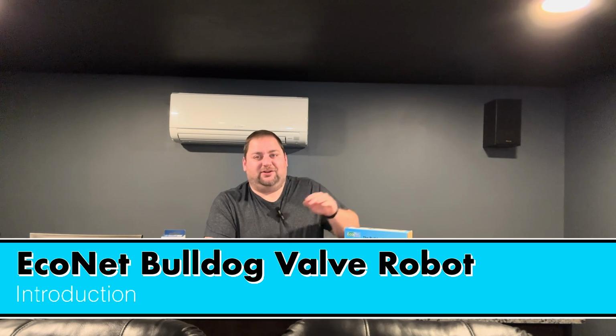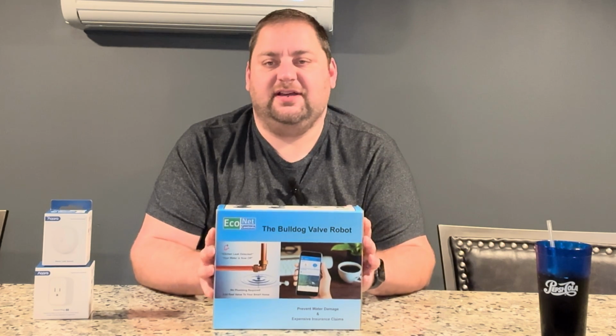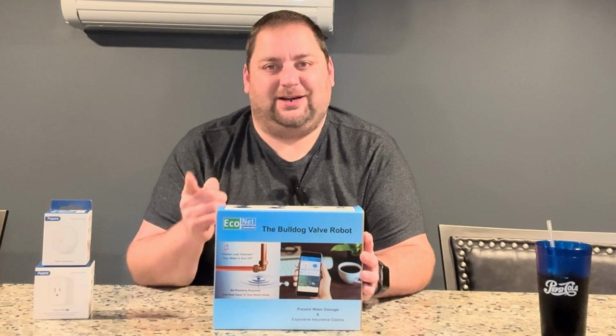Today, we're going to be taking a look at this EcoNet Bulldog valve controller. Really excited to get this integrated within our smart home and control our main water shutoff. That way, if we have a leak, we can have an automation set up to go ahead and shut that off. I'll show you what that looks like, how the install goes, and how it works after it's installed and integrated within Home Assistant. So without further ado, here we go.